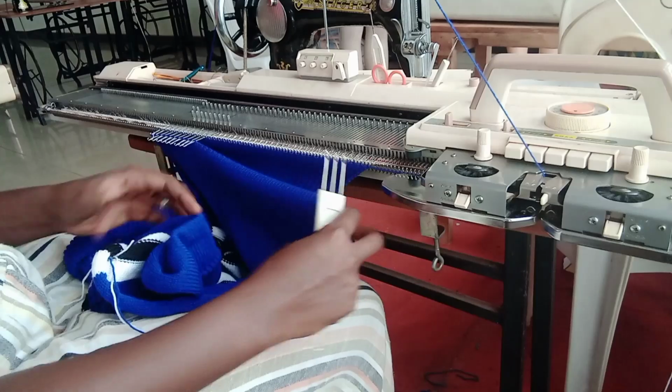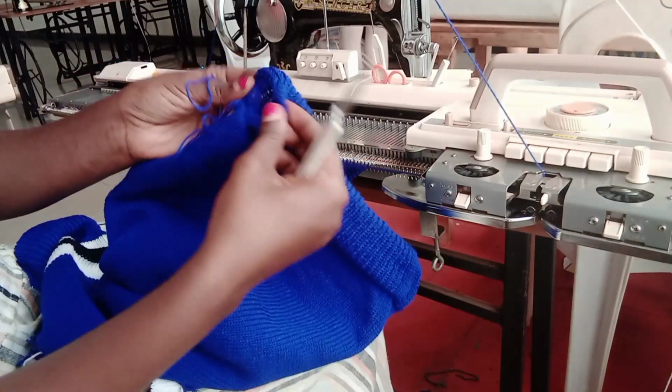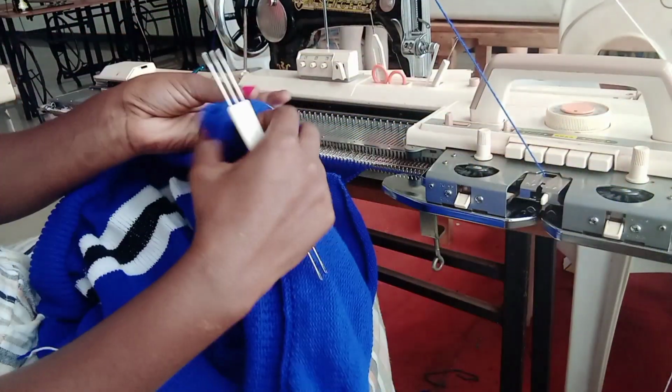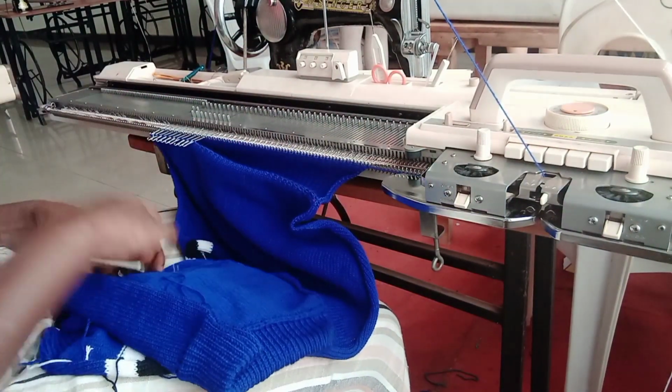Now let's meet when I'm done joining the sides, because I'm just going to take the front and join it to the back. Do the joining of these bands together, this upper one and the lower one, using the blind stitch method, and I'll come back when the capelet is ready. All right.